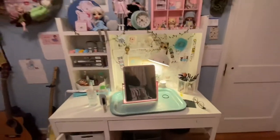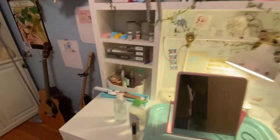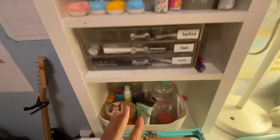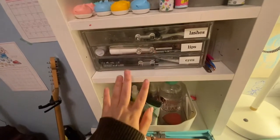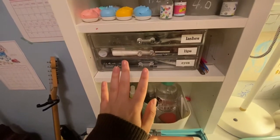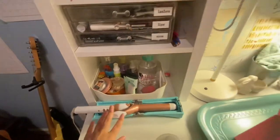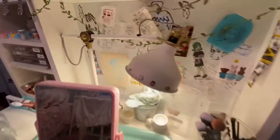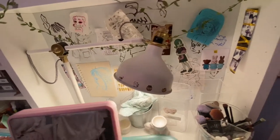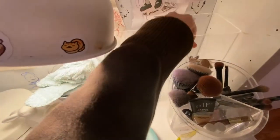Now off to my makeup station. Here's my contact station — it's kind of dirty right now. I have all my makeup stuff here, more makeup stuff, and a hair curler. And I just have this wall of a bunch of my friends' drawings and stuff. This is where I keep my clean clothes and this is where I keep my dirty clothes.